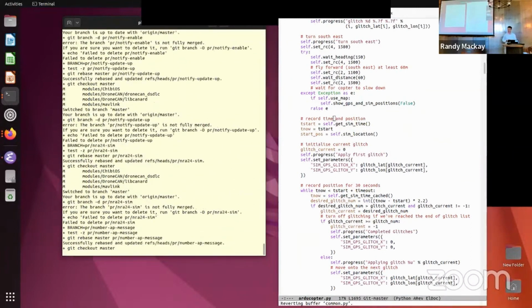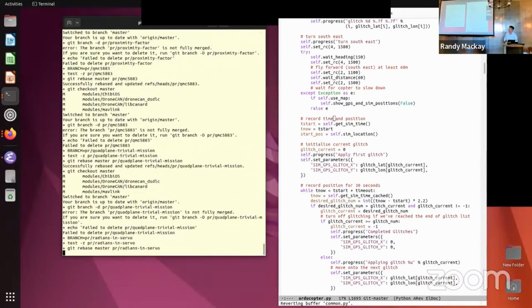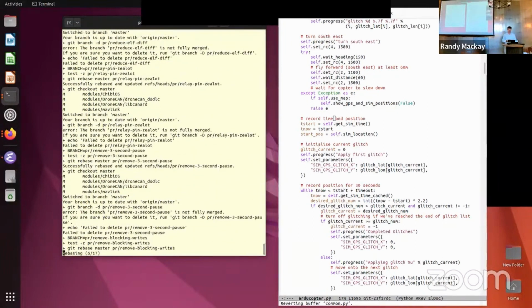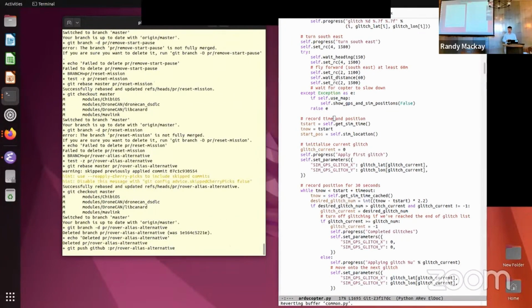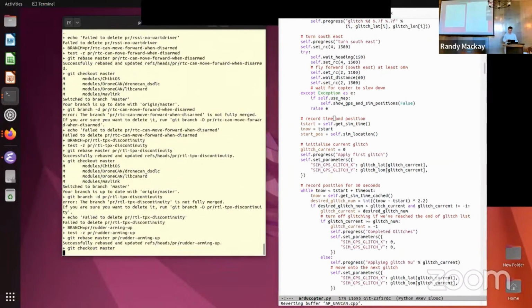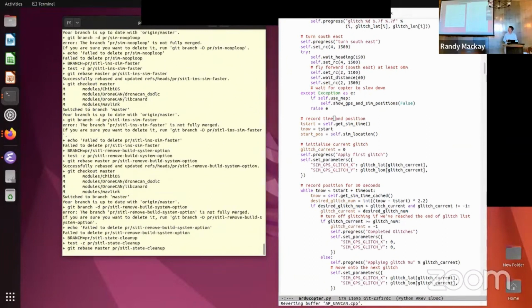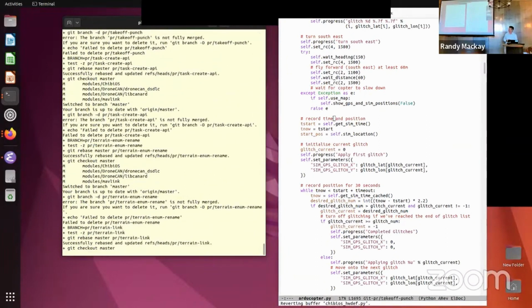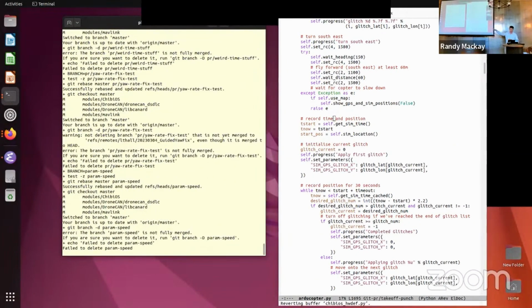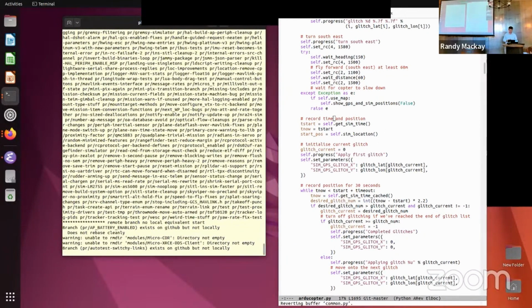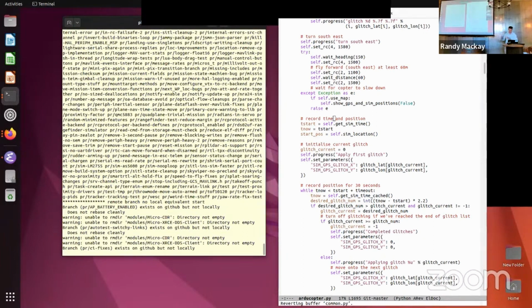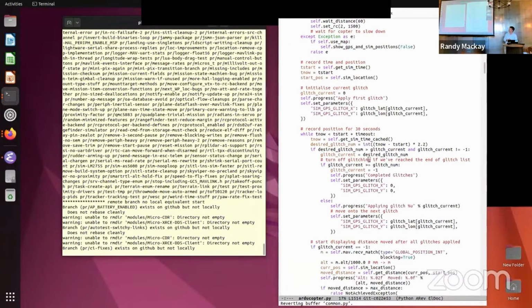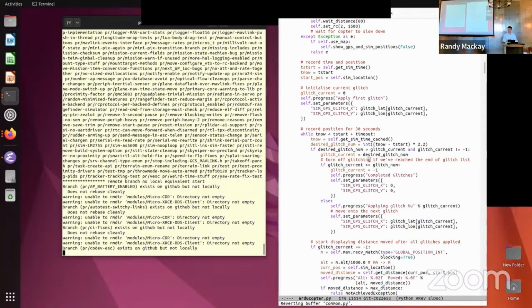I'm hoping for a conflict so I can show what happens then. A lot of these are terribly hackish. If this one does bomb out with a merge conflict, then I'll have to do the entire rebase from the start. It has to do all of this again. But often you can do this while you're off doing something else. Unfortunately, no conflicts, all of those PRs rebased.